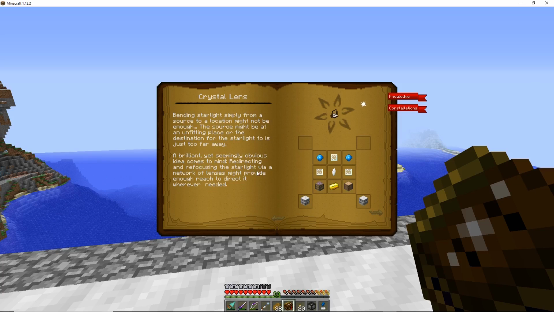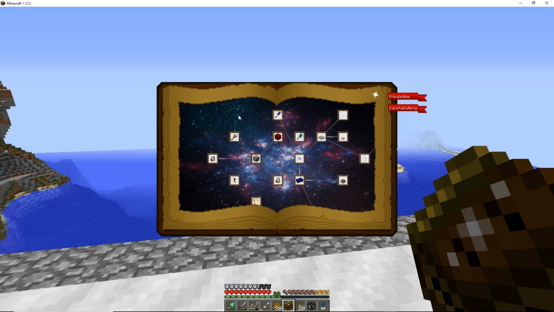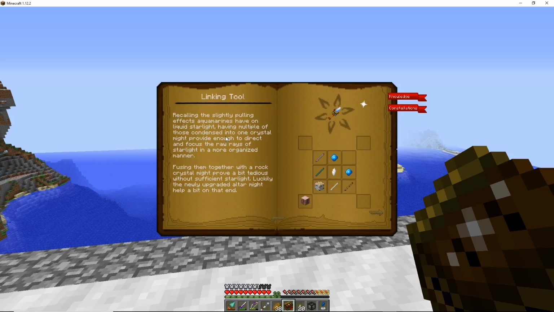Because you can redirect the focus of the starlight over a distance. So if we find one of those little star field areas to give it greater power, we could put some lenses down and refocus the power over towards our altar, give us that much more power to use, right? We definitely need to see about getting some Lincoln wands.